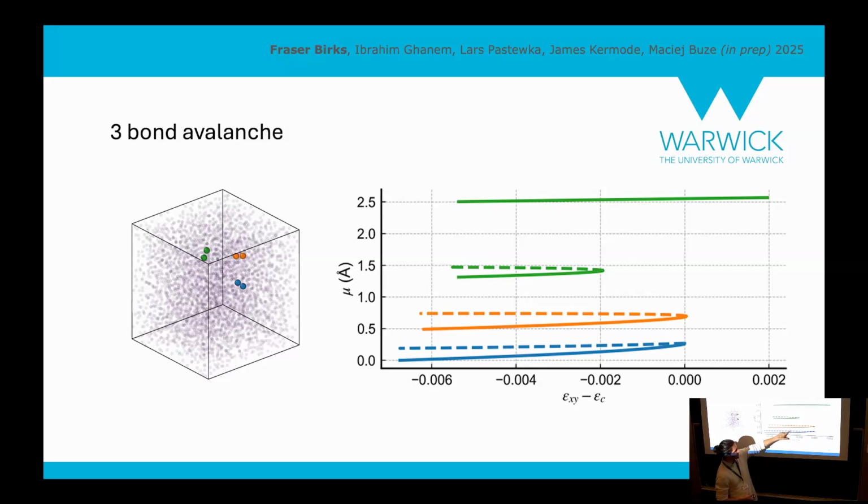And then once we're here, if we relax, we land here, which just corresponds to only this blue bond breaking. And now we're in a state which is like our intermediate state. And we can do the same thing again. You can see that once we go far enough back, we can then find a state where the green bond hasn't broken as well. Right?